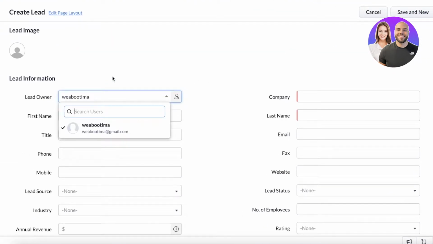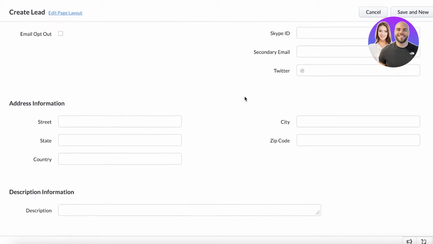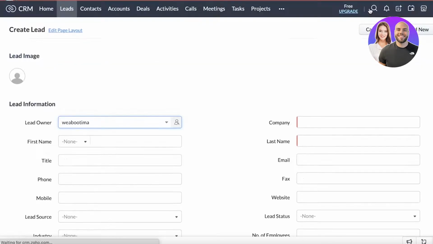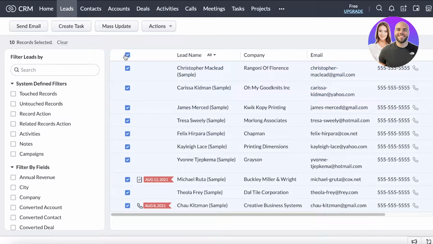So you can choose the lead owner, which could be the person that has brought in this new lead for your business, and then enter their name, all of the information that you have as well. Now, after that, if we go back into the lead section, you can also do bulk management. So I can bulk select all of these, and I can click on actions, and I can click on print mailing labels, or I can click on add to campaigns to create a campaign that might be directed to all of them, that might be directed to some of them, and you can in this way create mass actions or bulk editing features in your leads as well.